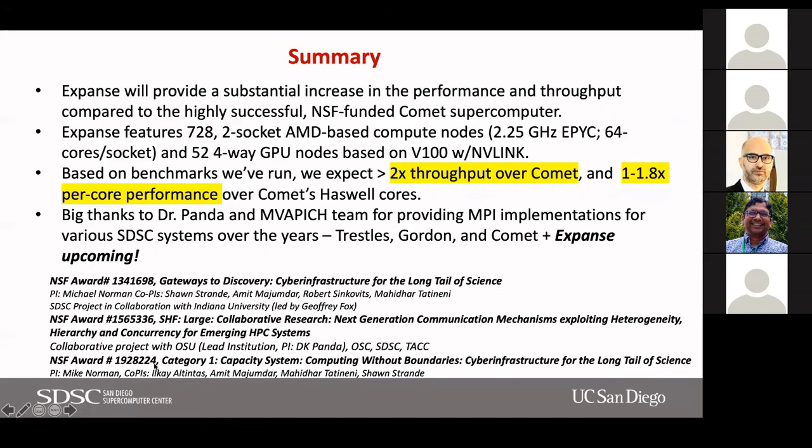I also have some of the NSF award information, including one with Dr. Panda as the PI. This is the collaborative work we've done on the development of a lot of the MVAPICH components.